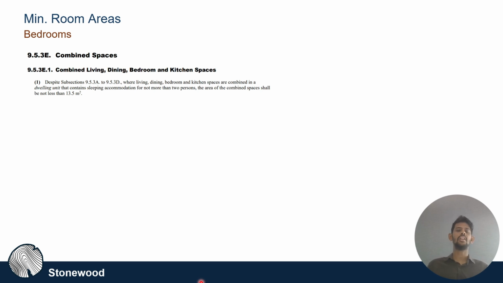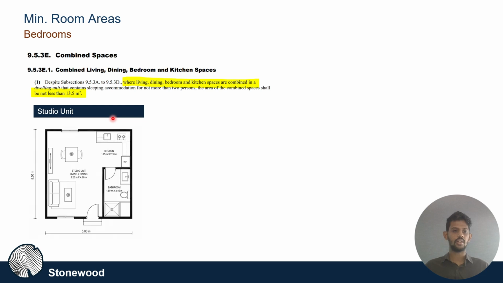So sometimes let's say you are doing 20 apartments or something like that, and in one apartment you don't get enough space, you can convert it as like a studio apartment or something. In this case you must need 13.5 square meter. All right, you can see in this image. So basically you have living and bedroom here, kitchen somewhere here, and dining room is here. So in this case basically you need 13.5 square meter bare minimum.